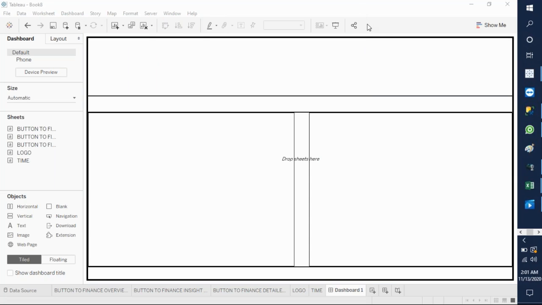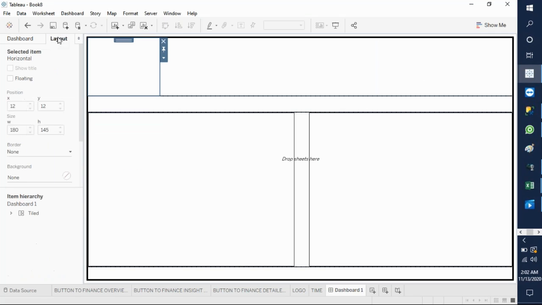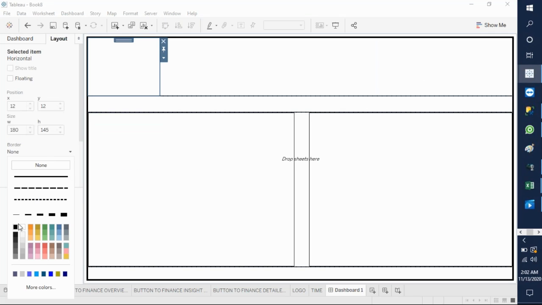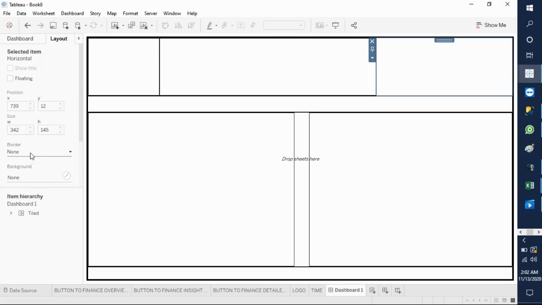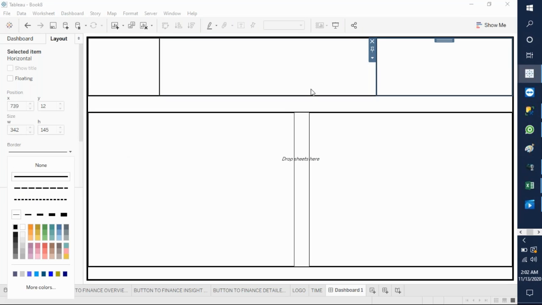So what I'll do next, I'll just shape it to have the dates and also the logo in the specific corners. So I can also add a border here, like that way, and then also like that.